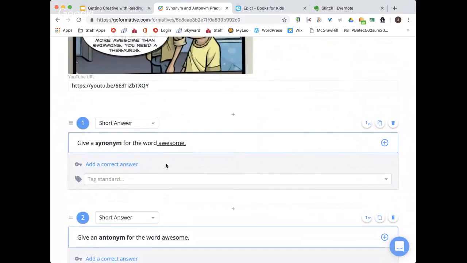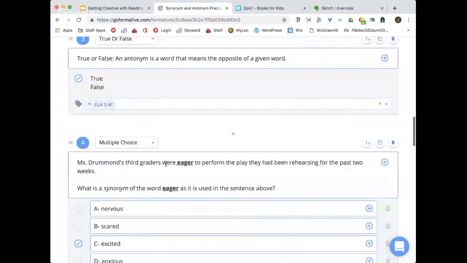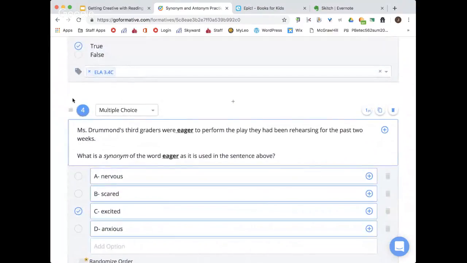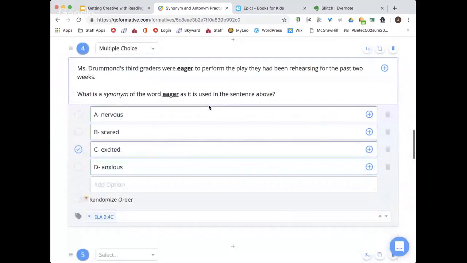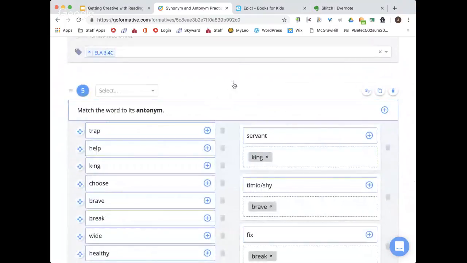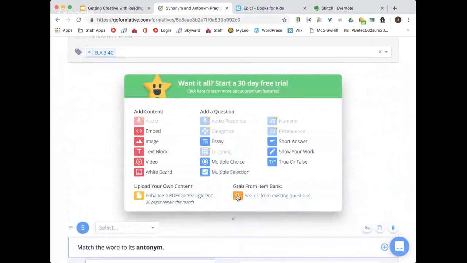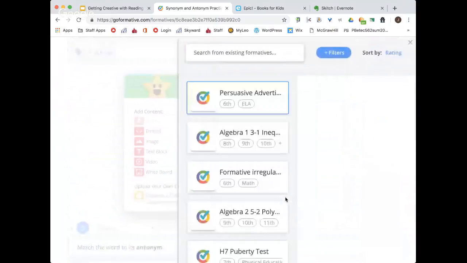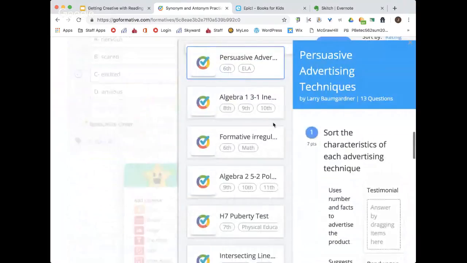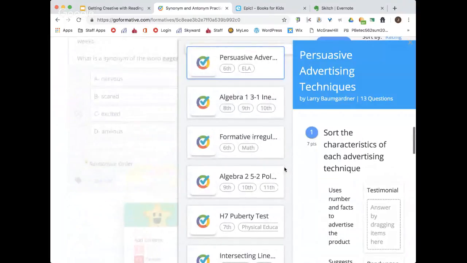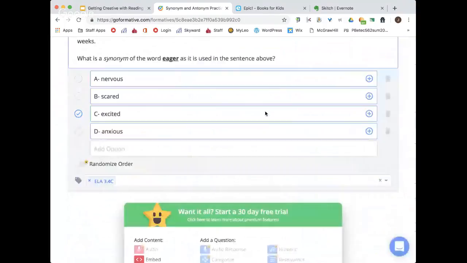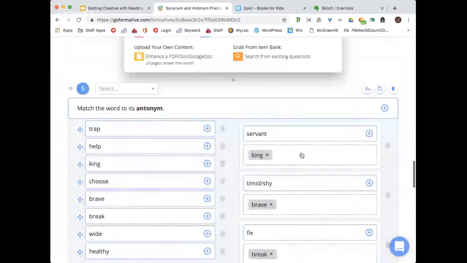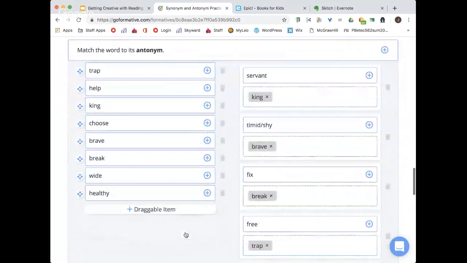You can add a correct answer. And if you add a correct answer in there, it will grade the assessment for you, which is very helpful. If you want to tag the TEK that goes with it, you can tag that, which allows you to connect to other questions. When you're adding a question, you can also choose this option, which is search from existing questions. You just search for the topic that you want, and you can choose from a bank of questions, which is where this question came from.